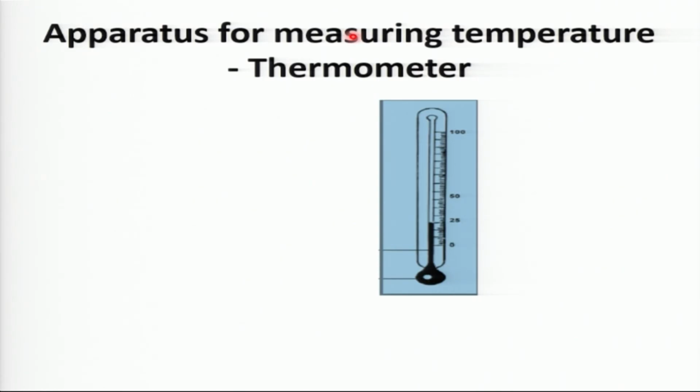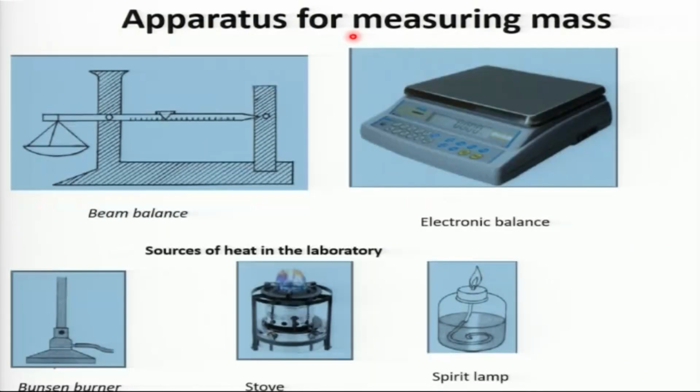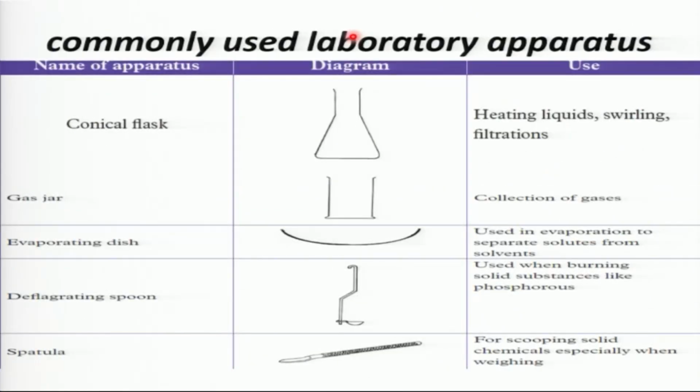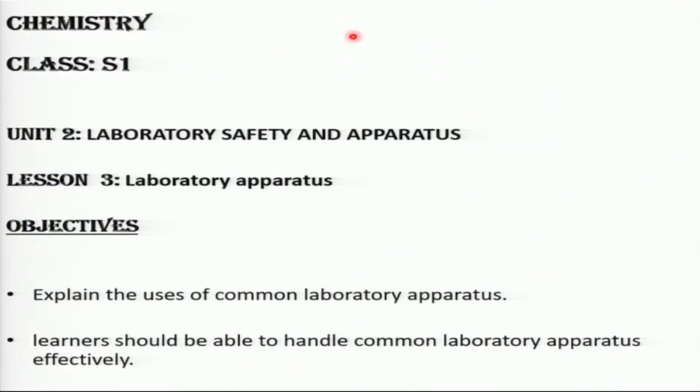So when the temperature is high, the rate of reaction is very fast. So we need a thermometer to measure the temperature in a chemistry lab before we start the experiment. All right? So these are some of the common, not all, but the commonly used laboratory apparatuses and their uses. Remember in the objective that you need to tell the uses of common laboratory apparatuses.